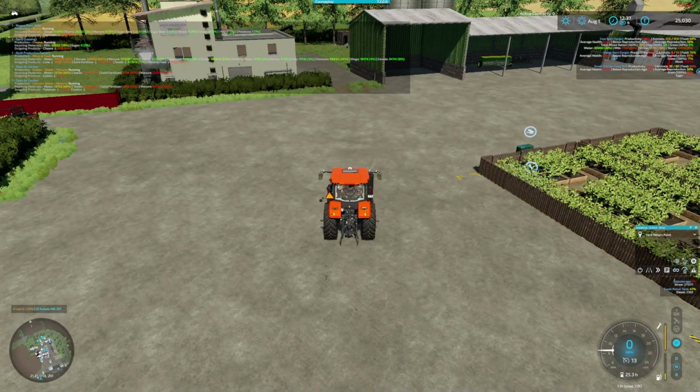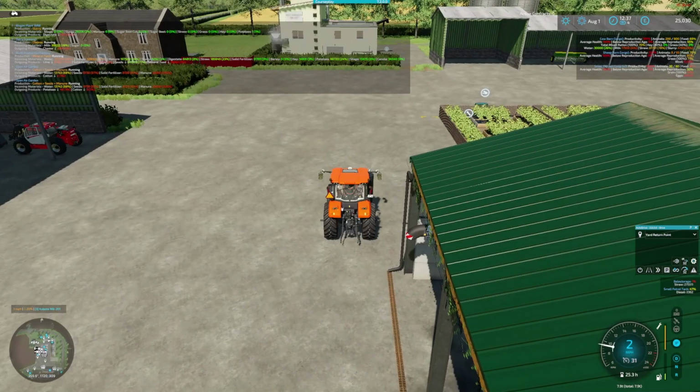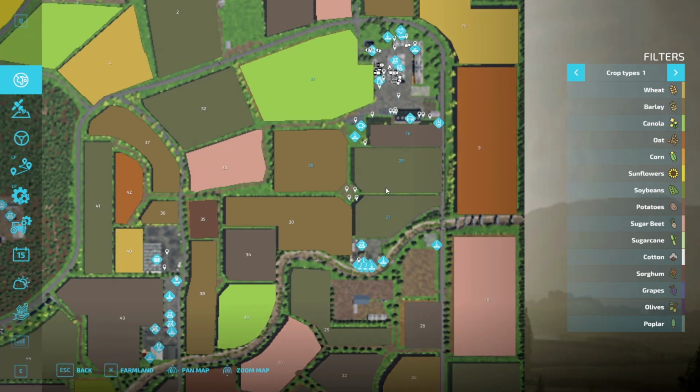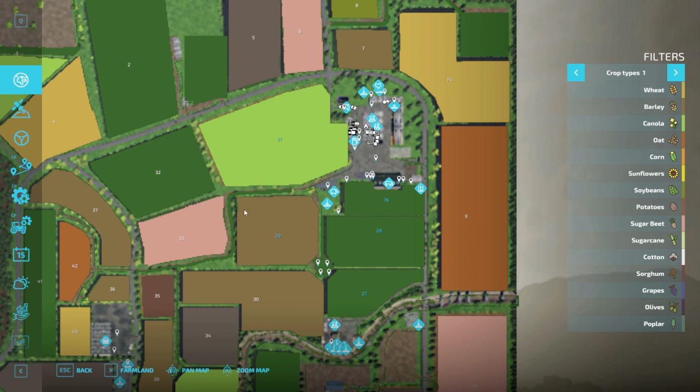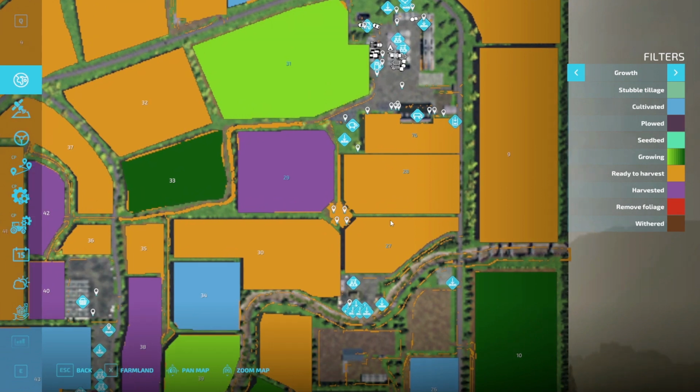So with all of that, we're going to have a look at some contracts today. We've got nothing else to do on the farm. If we jump into our PDA, we've got our canola in field 31, nothing in 29 at the moment. We've got our grass in 28 and 27. Apparently our grass is ready to harvest, but I don't quite believe that because that has only just been drilled, and 28 apparently is ready to harvest as well, but we'll leave that a little bit.